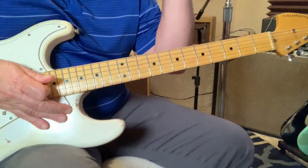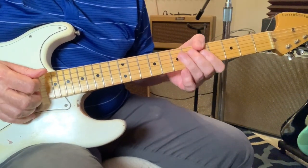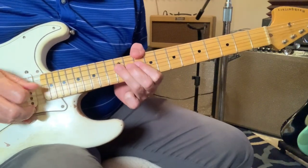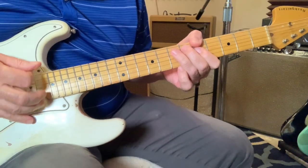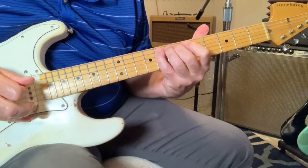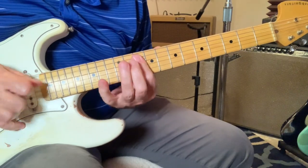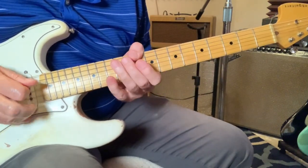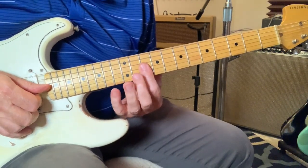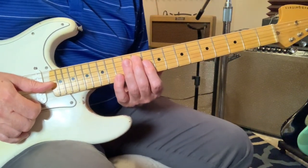Now this one's really tricky, and he threw me off. It took me a while. For a while, I was trying to do it, jump up, period. But he hits this note in here. He hits 1, 2, 3. Just the G and B string, kind of using your finger and your pick. And a lot of it sounds like he's using his fingers.